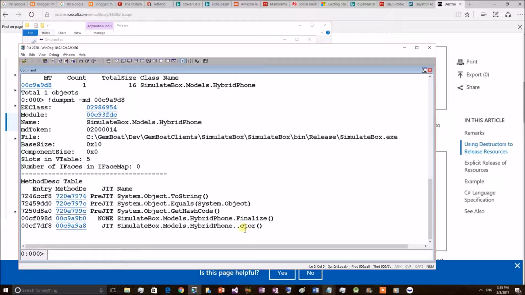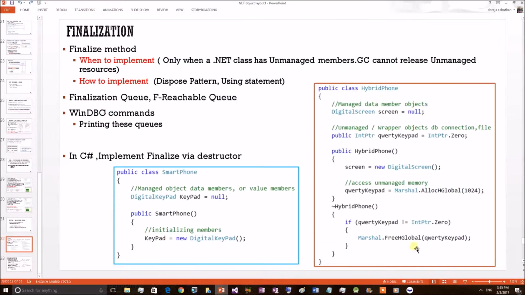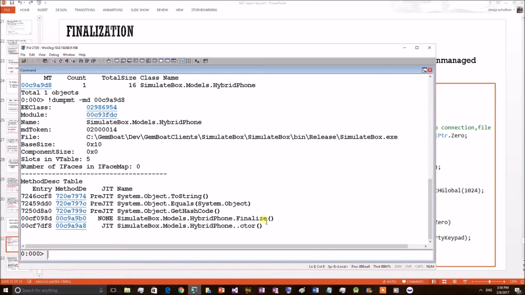Yes, it printed the constructor information, and instead of the destructor, let me see here. HybridPhone has a constructor and a destructor, but instead of the destructor we are able to see a finalize method. This is true. We have explained that the destructor is implicitly converted into finalize.